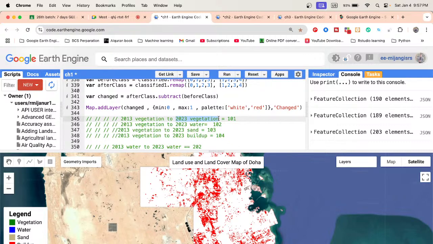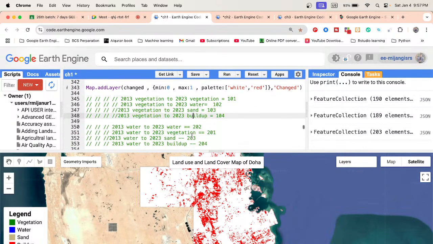I have a vegetation class, so how much vegetation remained as vegetation class in 2023, the same class. Suppose I have vegetation in 2013, how much vegetation converted into water in 2023? How much vegetation converted into sand land in 2023? How much vegetation converted into build up in 2023?